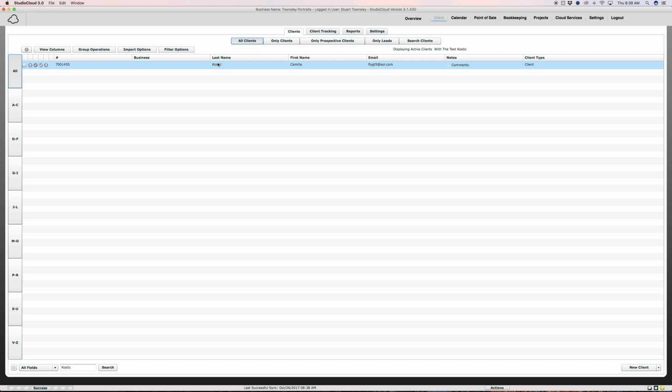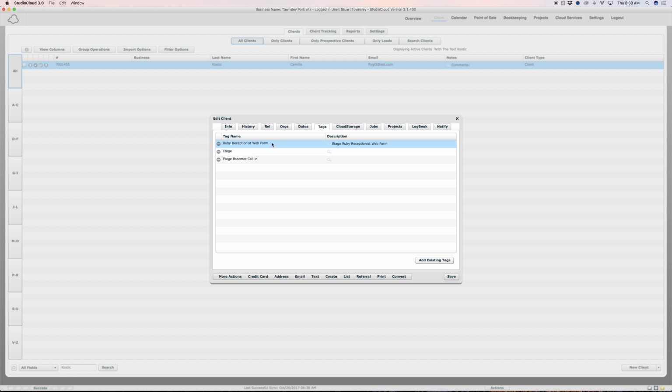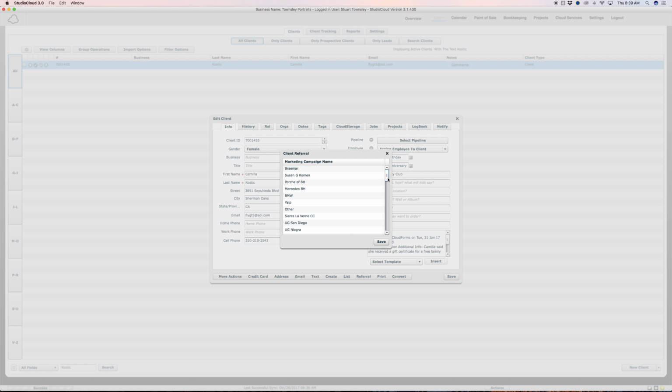How does that look? On the bottom, now I know this client's really old because she doesn't have a marketing campaign, but she does have a tag of where she came from. Also, you can have it tag actions, like if she came in through a certain kind of form. And then you could add a referral or a marketing campaign because you would know where she came from.